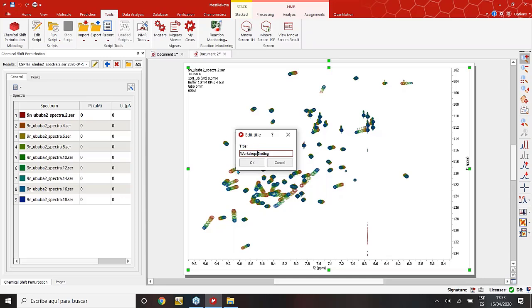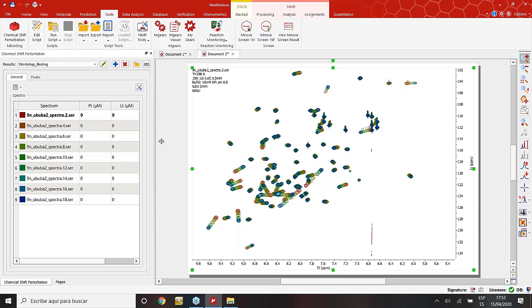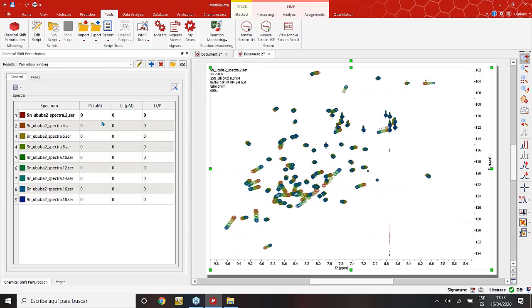And here in this panel, you will need to type the values belonging to the protein concentration. In that case, we're using micromolar, and the user should know the concentration value of the protein. In that case, it is 500 micromolar.